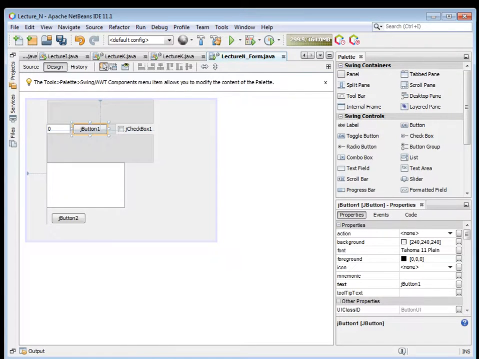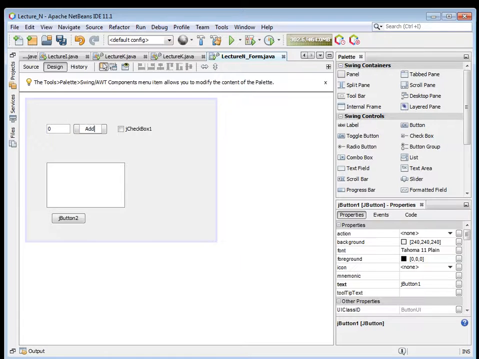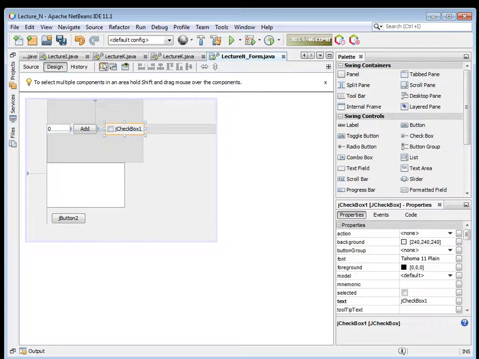All right. And this is supposed to be an add or a subtract button. What should I call that? Let me just call it, I don't know, do math. Or how about add? And then this will just be a negative. So right click, edit the text. We're going to say add. And the checkbox's text, right click, edit text. We're going to say negative. So if this is clicked, it's actually going to do a subtract.